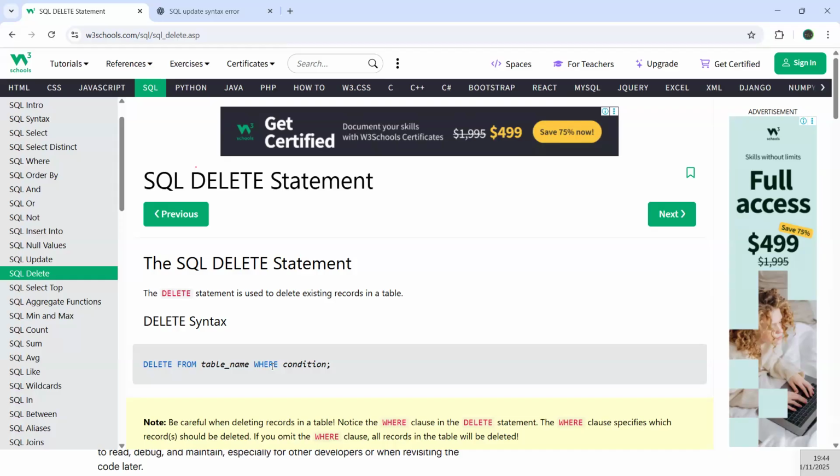I don't need it anymore. So whatever its table name is, it will say delete from that table where country is equal to Spain. Got it? So it will look in the records where country is Spain and it will delete all those rows.